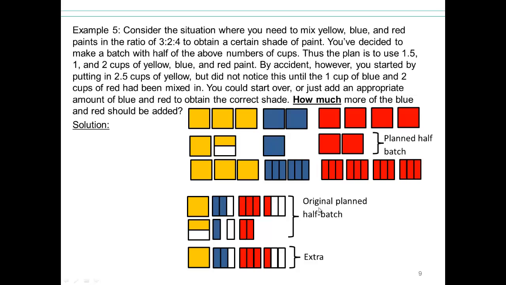So we originally planned for half a batch, which was this much amount. But then we have, instead of one and a half, we have two and a half cups of yellow. So two and a half cups of yellow. So for this excess cup of yellow, we need to add two thirds cup of blue and four thirds cup of red. That's what we have to add extra. So you can see how visually this will be the answer then. So add two thirds cup of blue and one and one third cup of red, which is same as four thirds. That will preserve the shade and you don't have to start over.